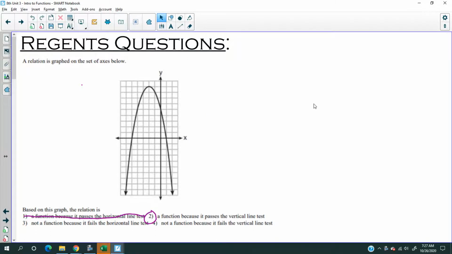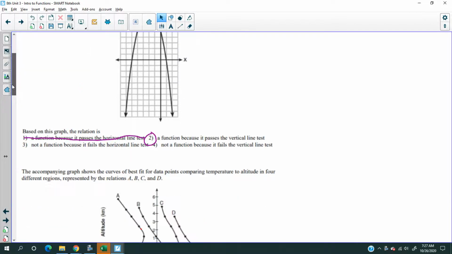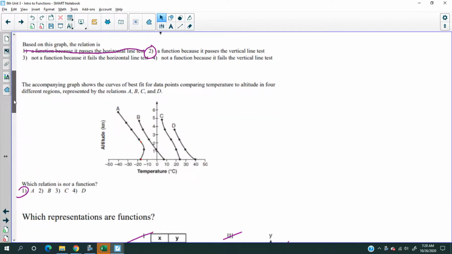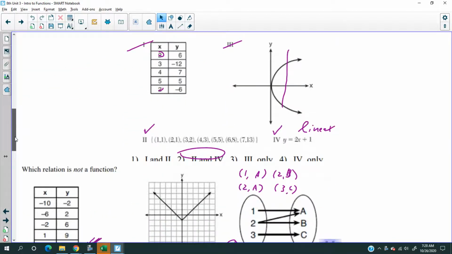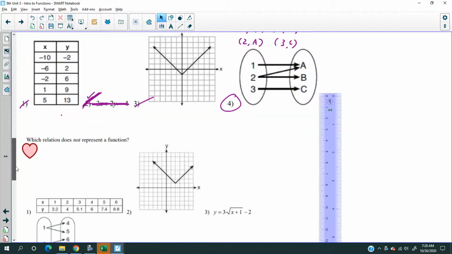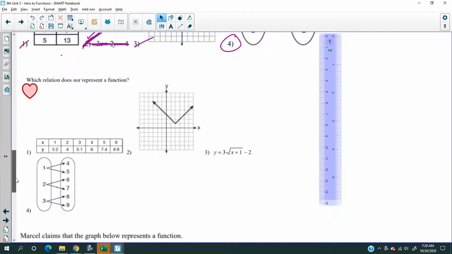Okay, all right. So this is where we left off last time. So what we're going to do is I'm just going to go over the last three questions with you and then show you what domain and range questions look like on the regions. Okay, all right. So this is the first one I'd like you guys to look at. Let me see if I could expand this.